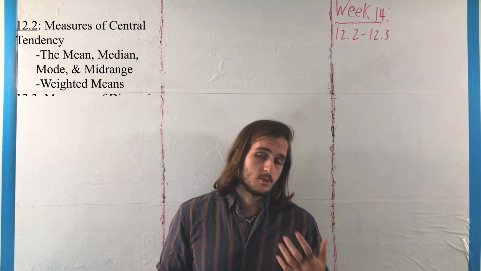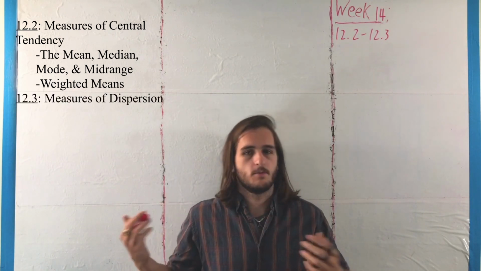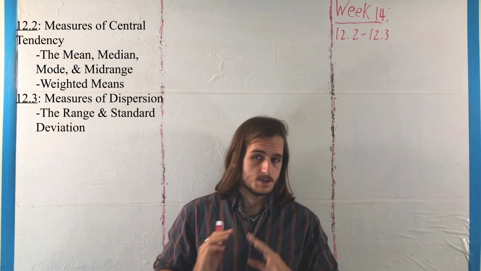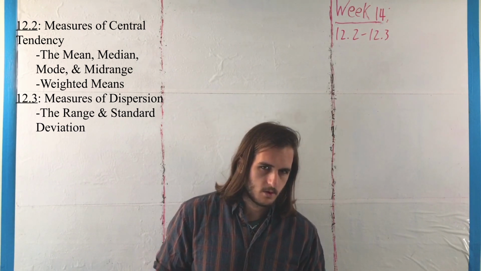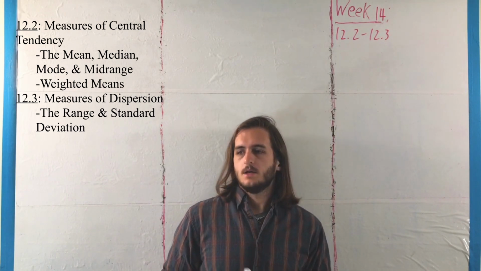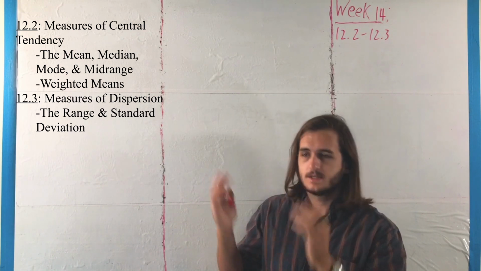So from there, we're going to look at 12.3, where we really just have two measures of what this book calls dispersion, but other books will call variation, the range, and the standard deviation. Range is very simple to compute. We've actually computed it before in this class. Standard deviation is a little bit more involved. Normally we don't do that one by hand, so I'm going to show you how to handle that stuff in a calculator, more of a computational way of doing these things, but still pretty straightforward.